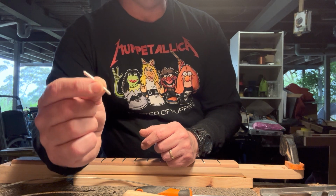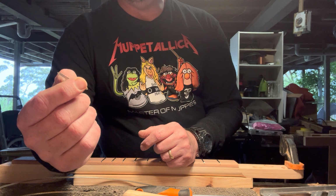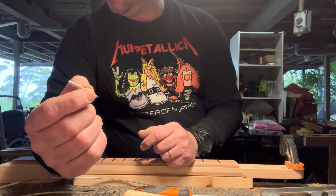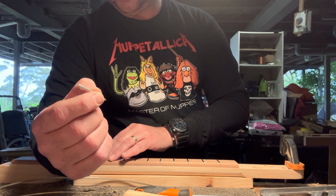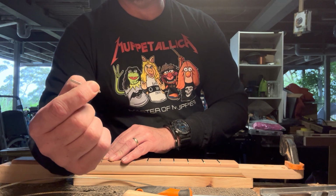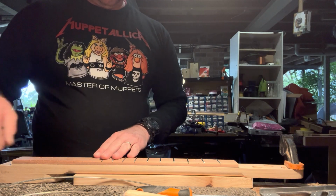And also, most importantly, I love to use these on the back of the guitar if I'm using acoustic string pins. And I put these in front so that the strings don't dig into the timber of the neck. So I'll save those.